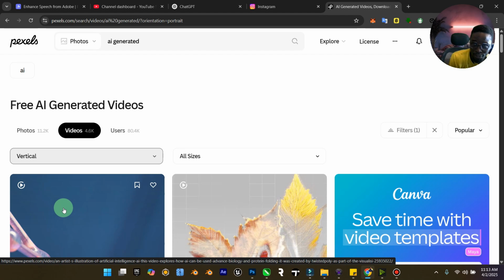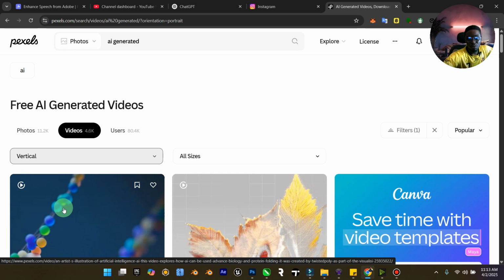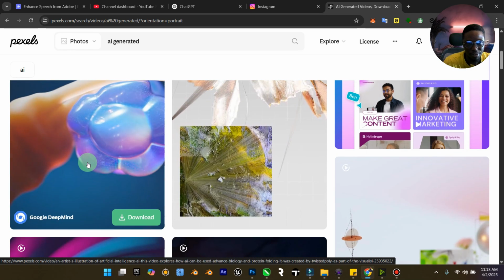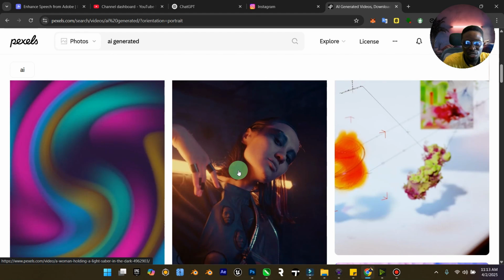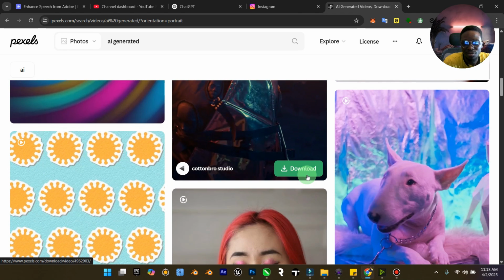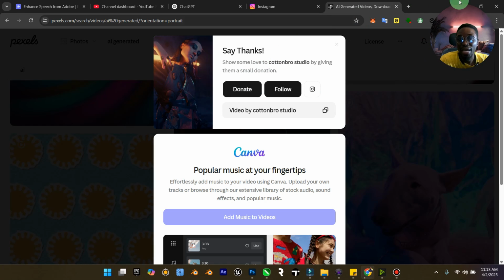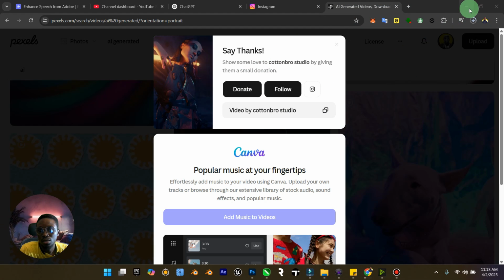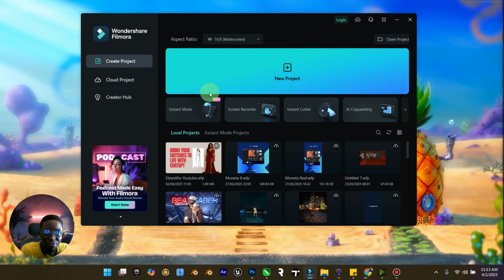All right, so I want it to be just vertical, and I have the vertical videos. We have something like this, and something like this. So I'm just going to use this and download it, because again, we are not really limited by any copy or any brief. So next, while it's downloading, go to your Filmora or your CapCut or your After Effects, whatever it is.